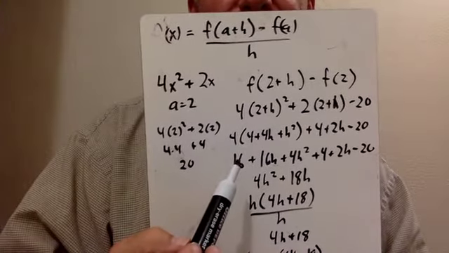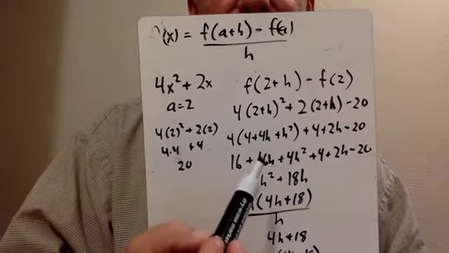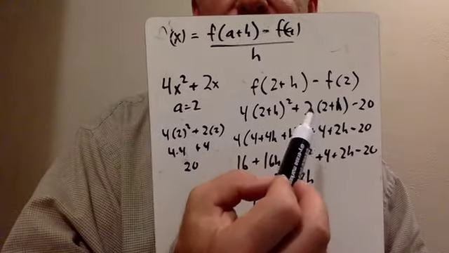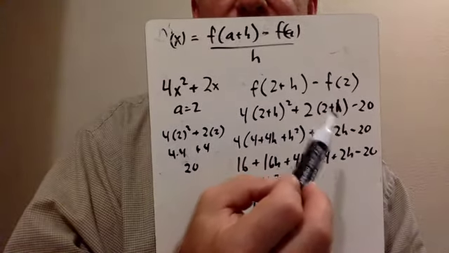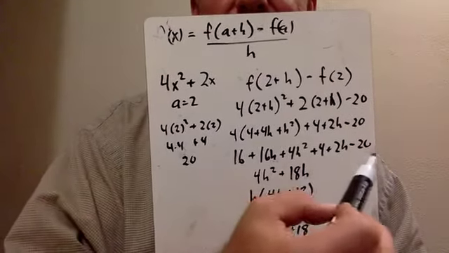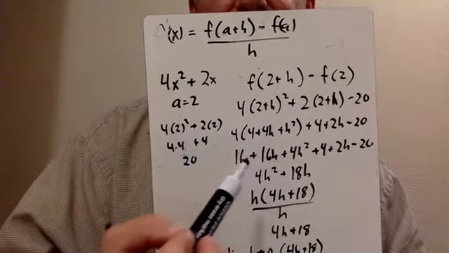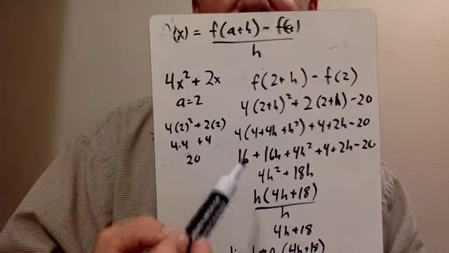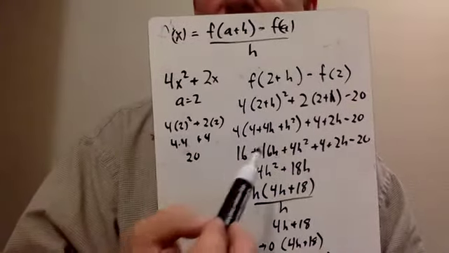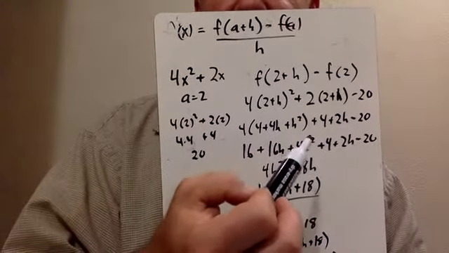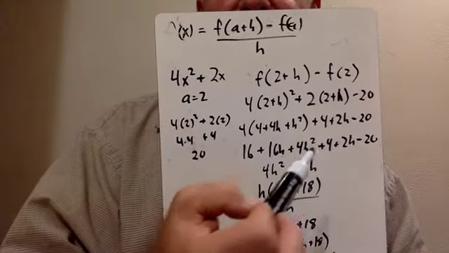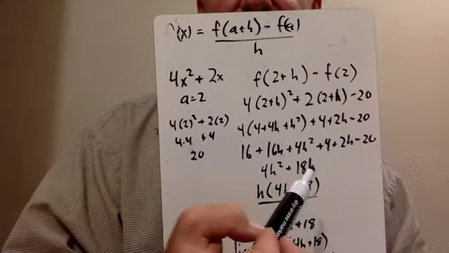And you distribute the 4 through to get 4 times 4 is 16. Over here, we distributed the 2 through. 2 times 2 is 4. 2 times h is 2h. Now we have all these terms, and we're going to combine all these like terms here. Luckily, all the constants, the numbers by themselves, disappear, because 16 plus 4 is 20, minus 20 is 0. So our constants are gone. We only have a single h squared term, so that stays the same. And then our h's, we have 16 and we have 2, so that becomes 18h.